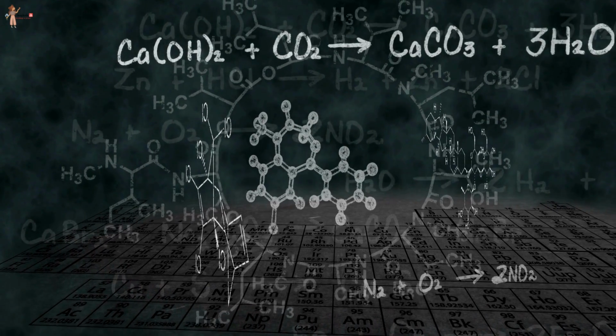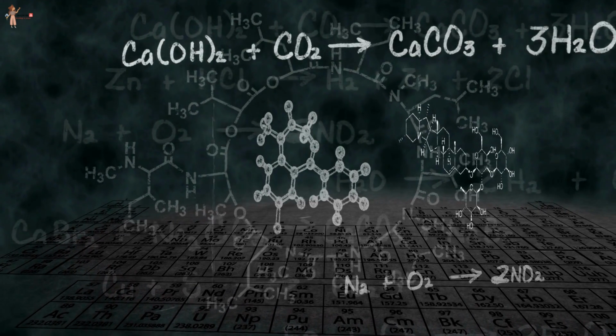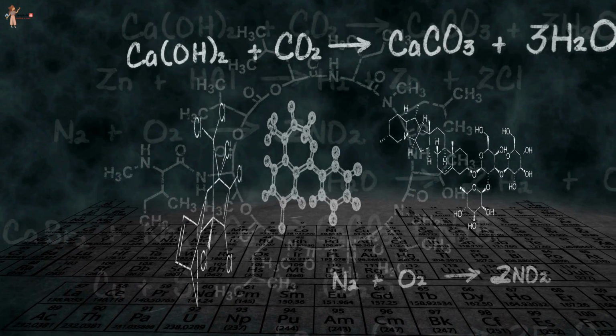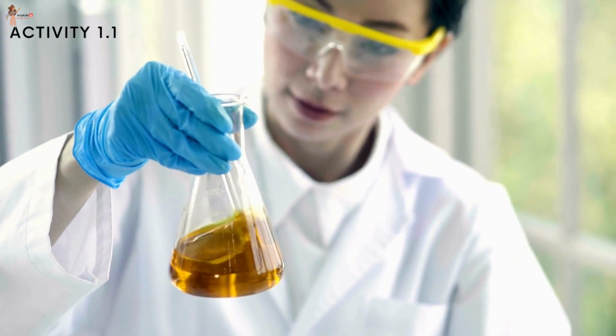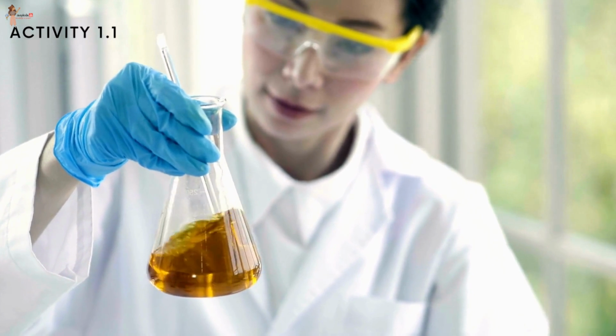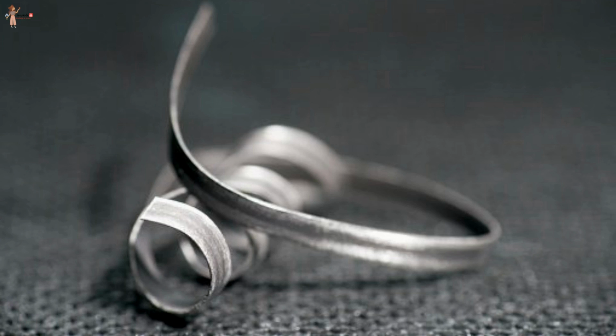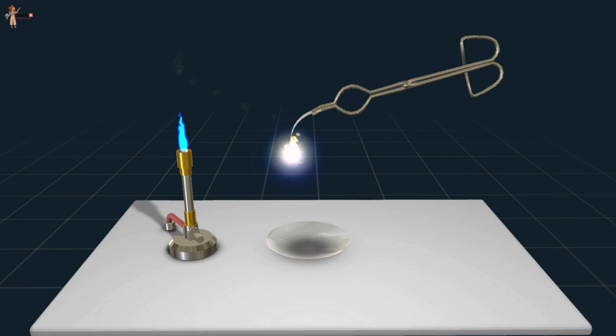What is actually meant by a chemical reaction? How do we come to know that a chemical reaction has taken place? A student performed an activity to see a chemical reaction taking place. He cleaned a magnesium ribbon about 3 to 4 centimeters long by rubbing it with sandpaper. Holding it with a pair of tongs, he burnt it using a burner and collected the ash so formed in a watch glass as shown here.